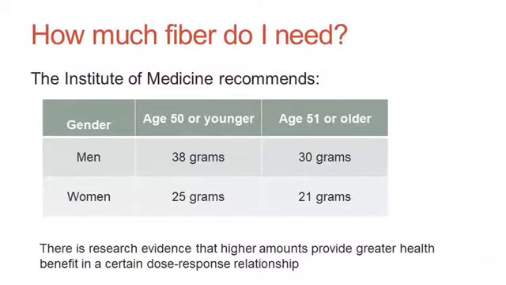So how much fiber does one really need? The Institute of Medicine recommends for age 50 or younger men to get about 38 grams of fiber, women about 25 grams of fiber. Age 51 or older, men 30 grams of fiber, women 21 grams of fiber. It should also be pointed out that these are the very basic, low-level recommendations for health. There's a lot of research that will indicate that the more fiber we get, the more health benefit we get, and we'll touch on that a little bit later as well.